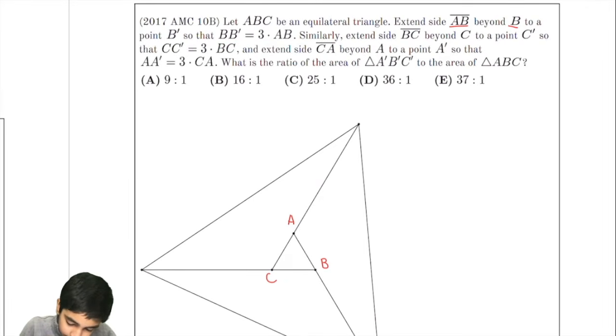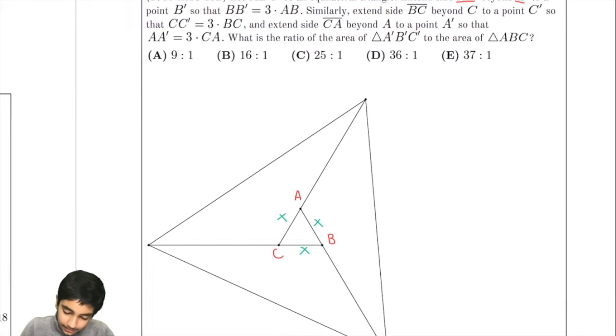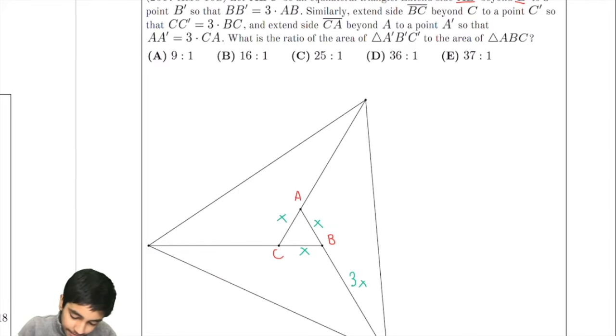So AB, if the equilateral triangle has side length x, basically you can see that B prime will have a length of 3x, right? And we can also see that if we extend AC beyond a point, it says in the problem here that extends CA beyond the point A to point A prime, here we have the same thing, and C prime here too. So no matter what, these lengths are always going to be 3x, 3x. Okay, so now we have our diagram set up.